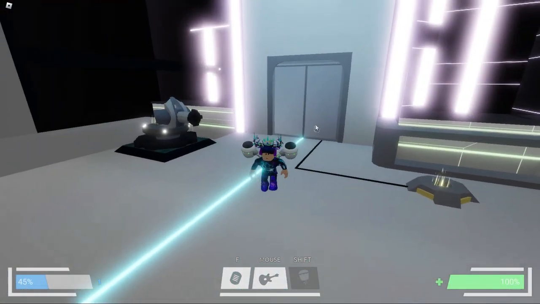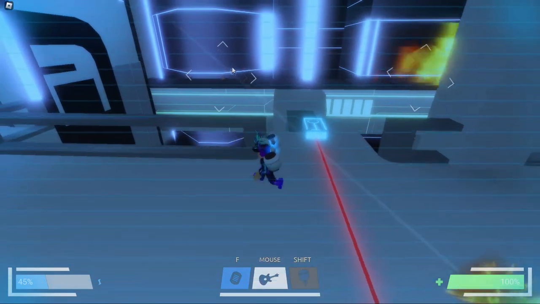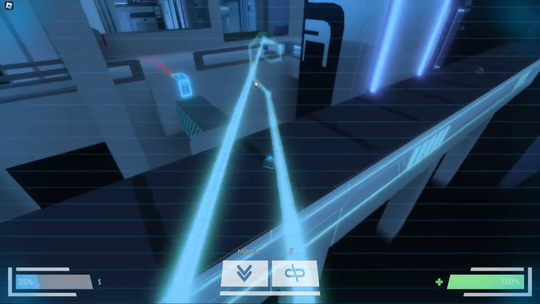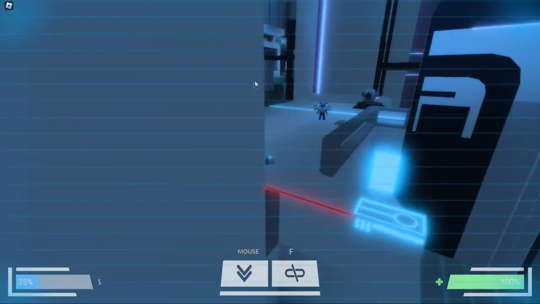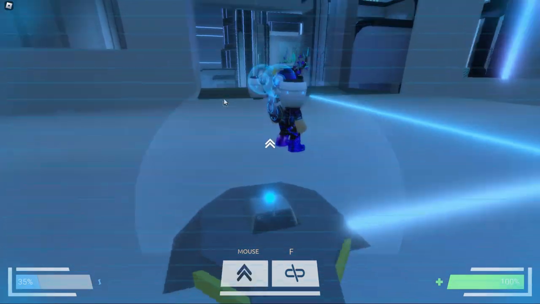All right, here is not really a tricky part. So you're just going to activate this button, which is going to open this door. Then you're going to grab one of these small robots. They're all basically going to their death, so you're just going to grab one and save their life and come over here. And you're going to put one of them on here. So this is going to open this door, which will allow you to pull the elevator back down.